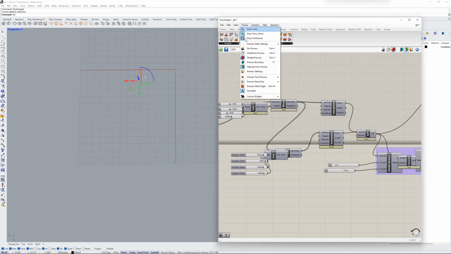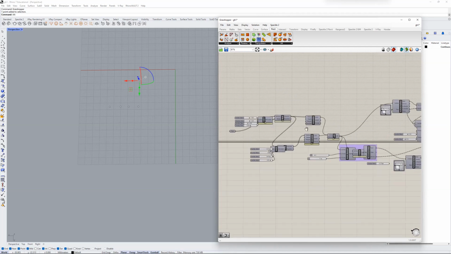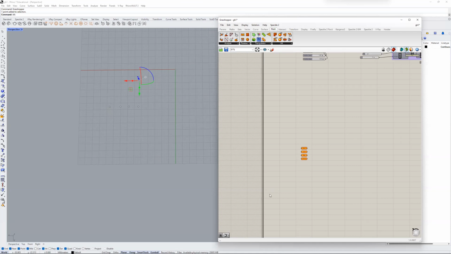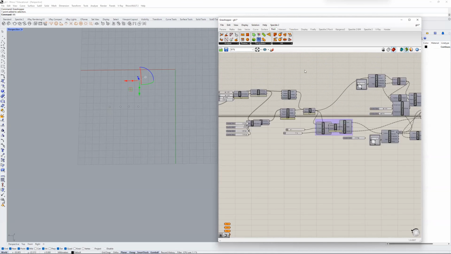Okay, one more thing under display is to go into canvas widgets and turn all of these on. The compass is down here. You don't really need it. It just tells you where your code is. So if you're ever lost, you can see that compass pointing to your code. Awesome. So that's basically it for this tab up here.